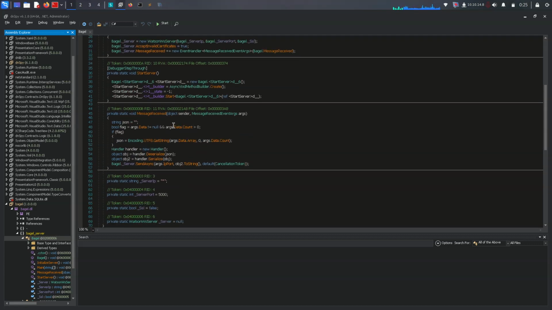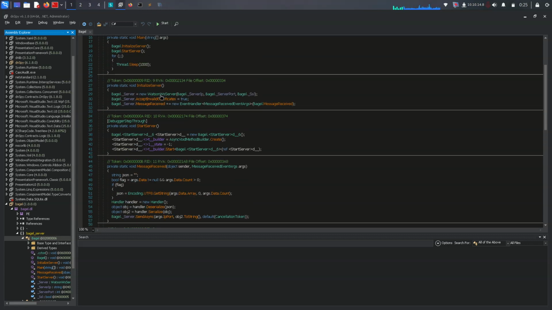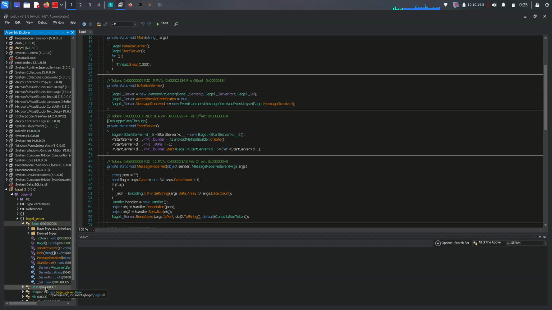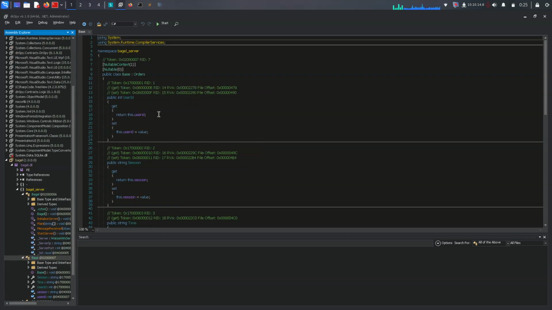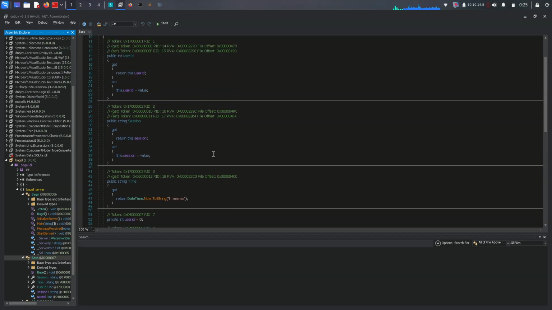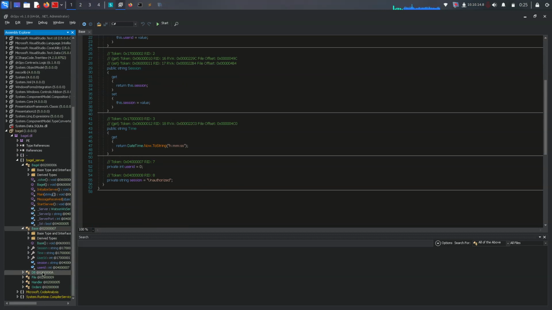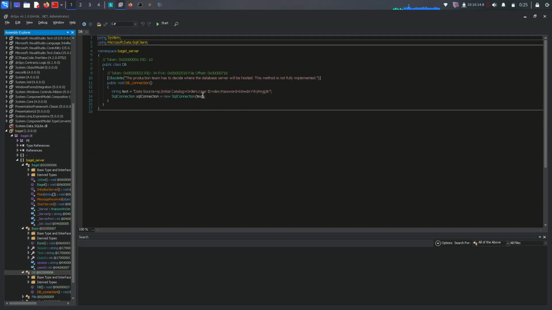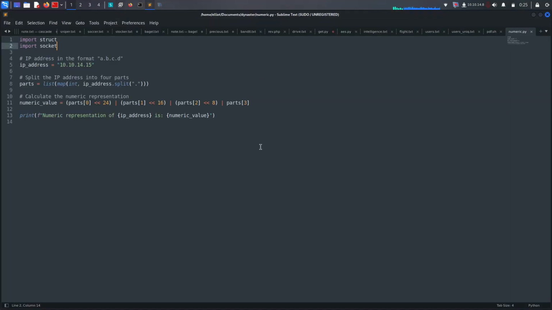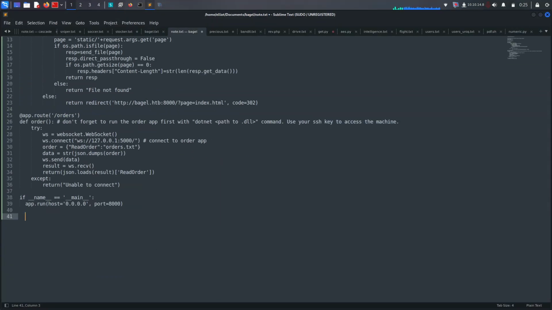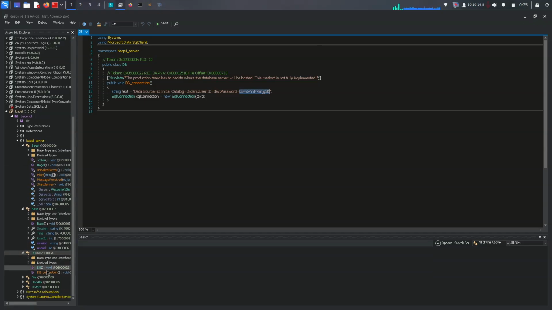I think it's not here. So let me go to base. It could be importing on the base. Nothing here. So let me go to database. Then yeah, we got the password. The data source IP, until access order user ID, we got the developer password is equal to that. Alright, that's really cool. Then the go file.